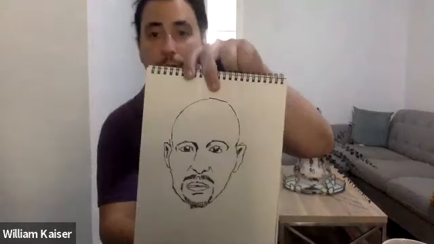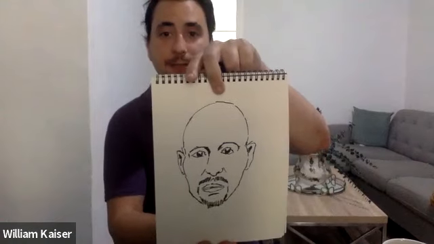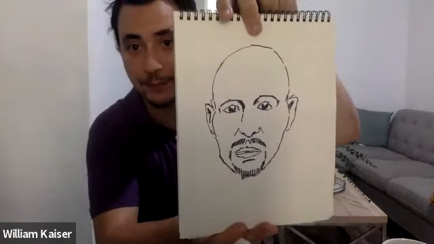Made a little mark under his mouth, start to get more detail. And what we're going to do is continue to try to get a little bit more detail so we can really start to see this thing pop out a little bit more. You want to get the eye socket and the eyelids, the under eyelids. But honestly, in the beginning, it all really depends on the original marks you make.